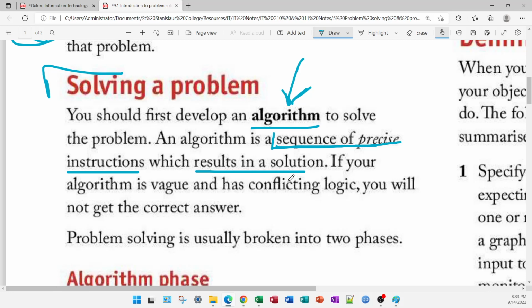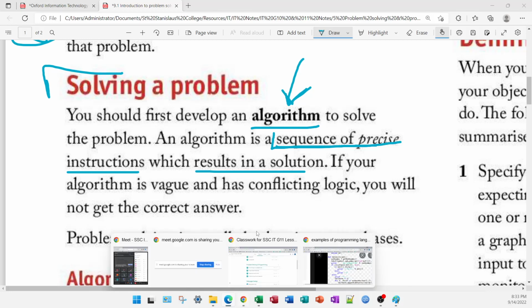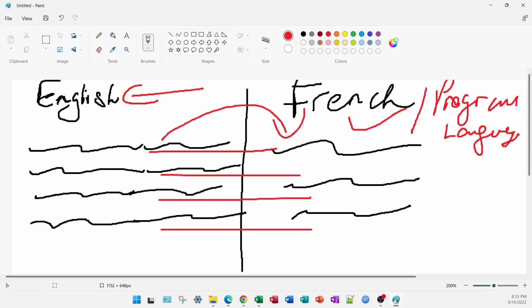And now, when you write this precise algorithm, it is just like how you're going to convert from one language to another. You're going to convert simply from English to French.